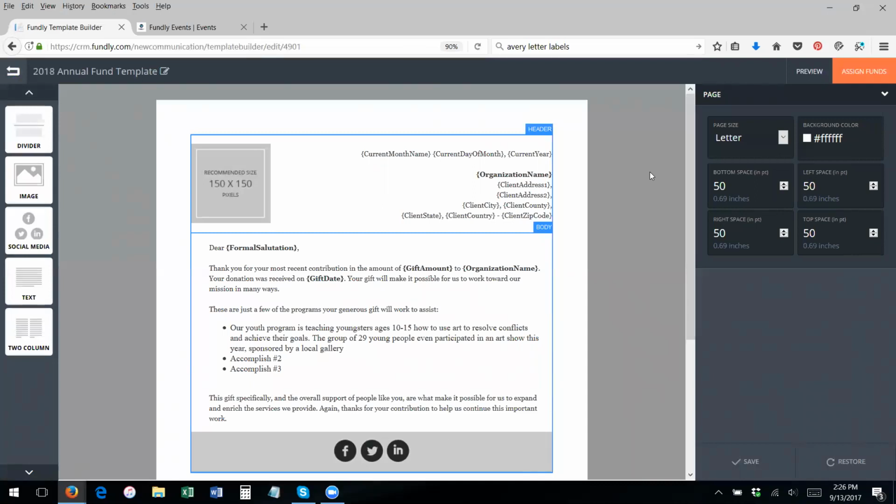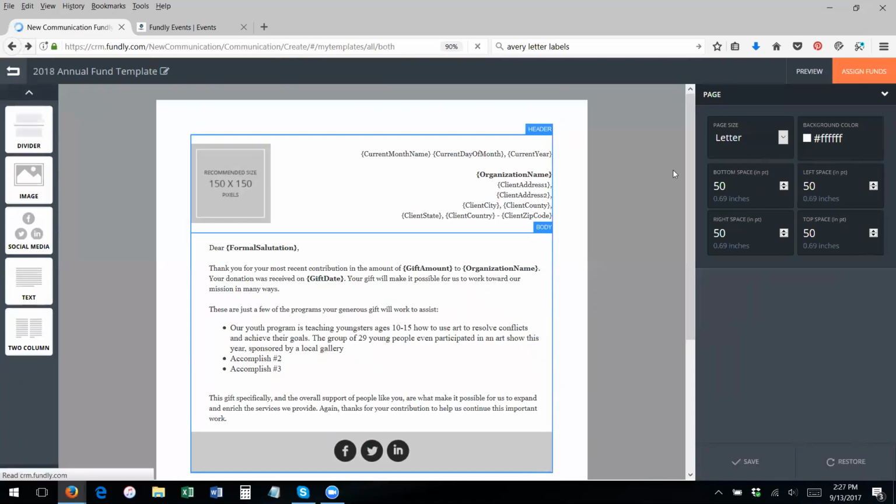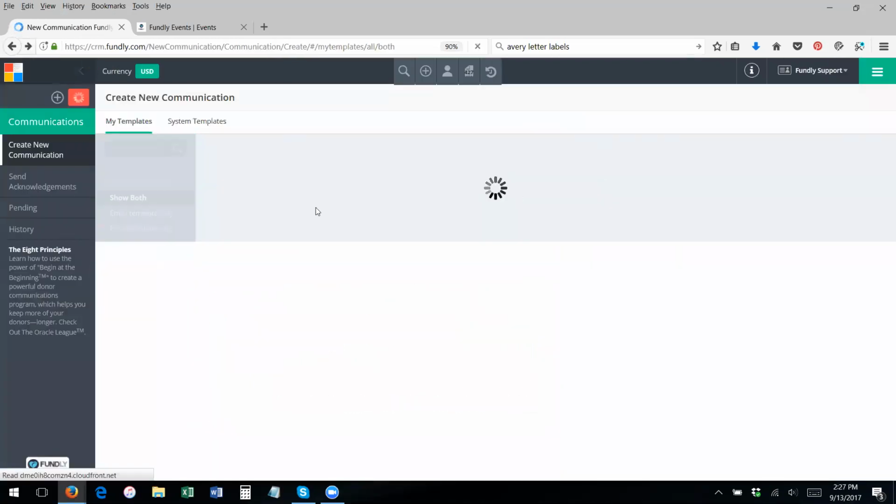You can still print out an email template. The spacing is measured in a different metric, but it's still the same. You can print it on a piece of paper, it just doesn't have the header and footer. But you can still print out an email template. You can still mail a print template, and we're going to talk about that in a minute too. So that's basically the difference between a print template and an email template. There are a couple other functionality differences, but that's in terms of the template itself.